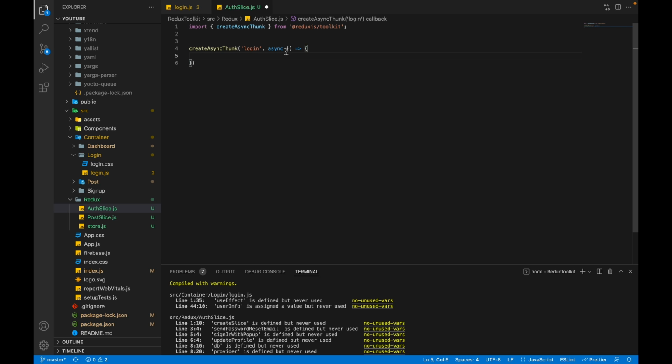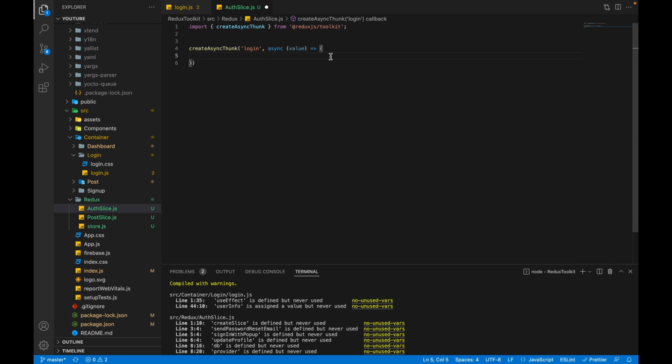You will get why it should be async in nature in the next video, where we implement the reducer for this CreateAsyncThunk. And this callback takes two parameters. First one is the value that we are passing when we dispatch the action from our login file. And the second parameter is the Thunk API. So we will discuss this Thunk API in the upcoming videos. For today, we will discuss only the value property. You can name it whatever you want. For my reference, I name it as value.